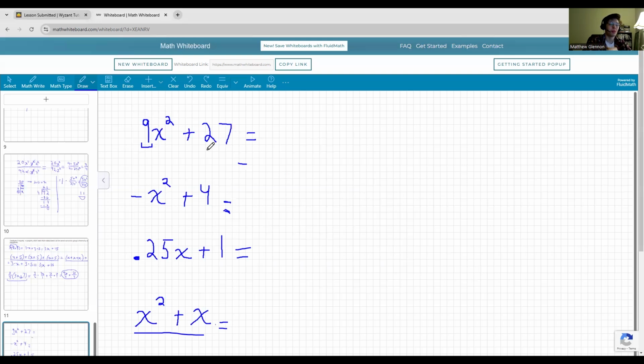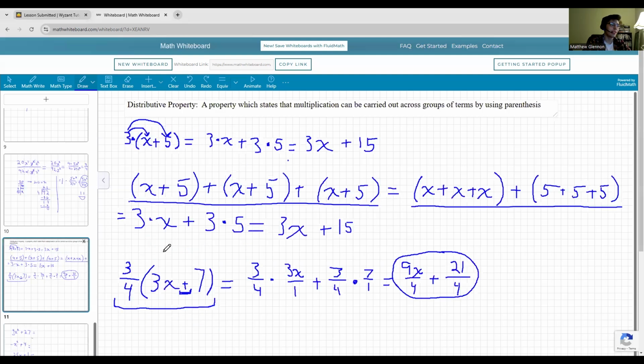The only time that we really wouldn't want it written in that form, outside of special cases, would be honestly this question right here. If we're working with a fraction, our main goal should be to get rid of the fractions or pull out the fractions so we only have it in one place. And in that case, we would want to get rid of that 4 in the denominator while also getting rid of any common factors shared in the numerators, which is why we end up pulling out a 3/4. Notice how if we tried to pull anything else out here, the second number would become a fraction again. Technically, it's not bad, but it's not exactly simplified either.